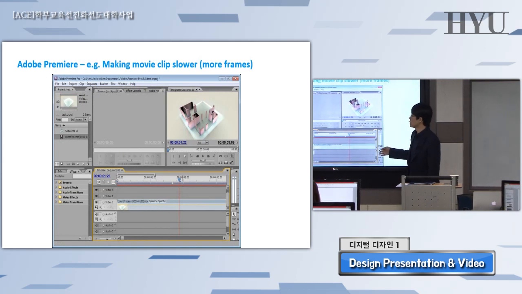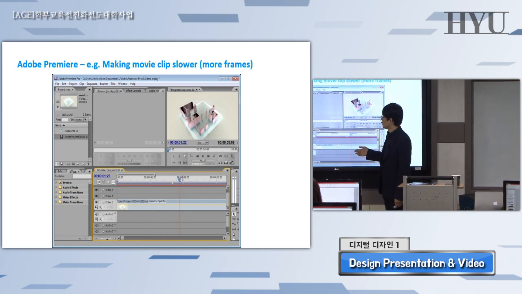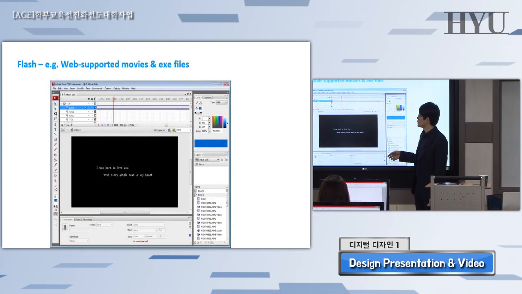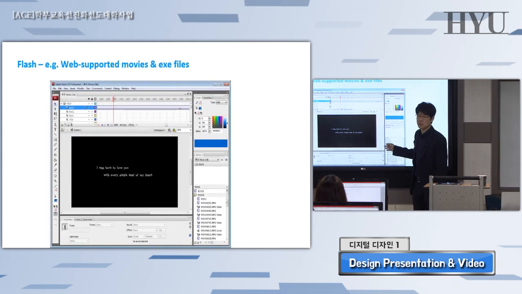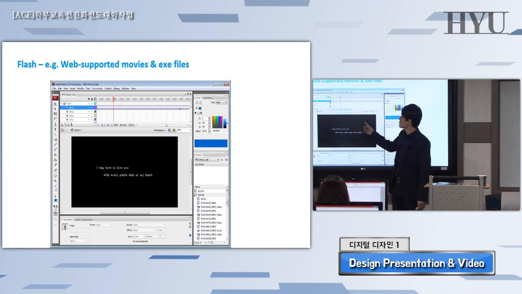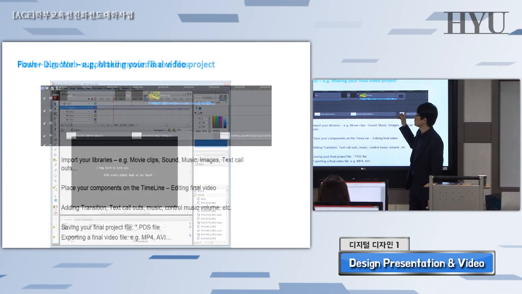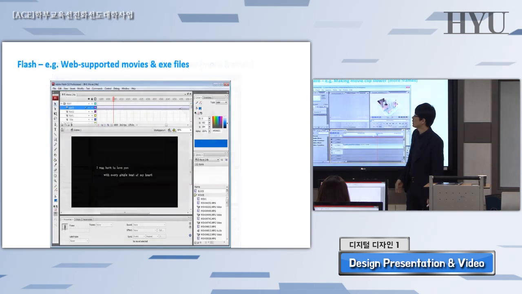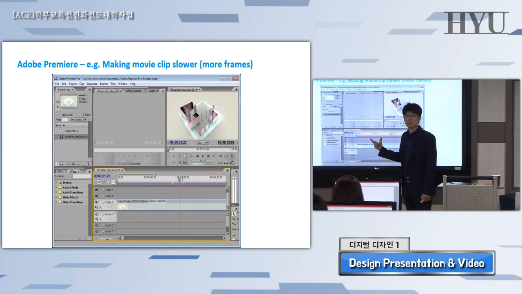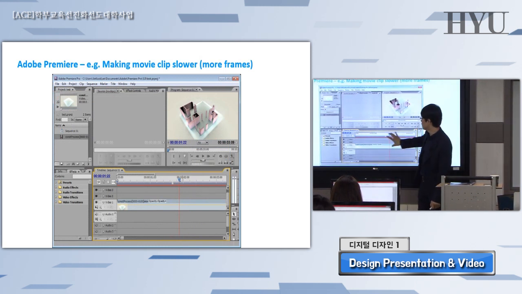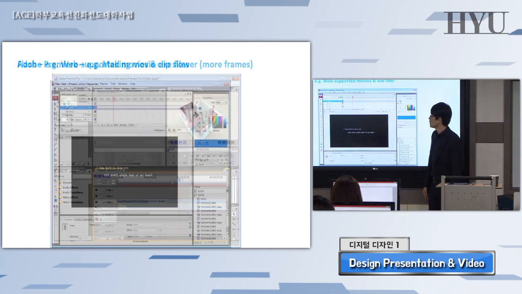This is one type of professional video editing software named Adobe Premiere. We can use this one, but I like to use something different, such as Power Director, or this is Flash. This is very good for web publication. On the website, there are a lot of Flash movies, and this one and this kind of Power Director or even Premiere, they look totally different, but same mechanism, same structure. There is a timeline, work window, and library window, okay? Take a look at this one.